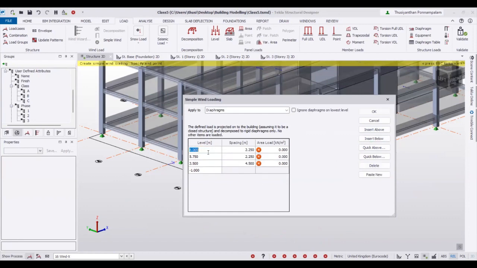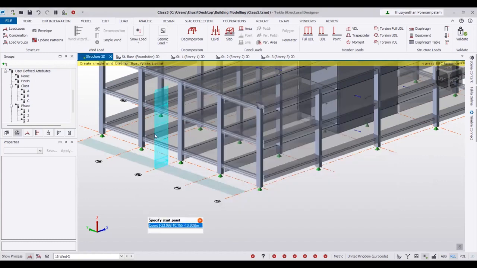The top level is 8 meter height. The second level is 4 meter height. The third level, Story one, is the zero level, right? This is the foundation. At the foundation level we don't need to apply, right? This one I am going to apply uniform. Based on the code, you can calculate different wind pressures and apply different variable wind pressure. But at this moment, for simplicity, I am using equal wind pressure throughout the building height. Throughout the building height, I apply 0.65 kPa wind load, right? So I apply OK.